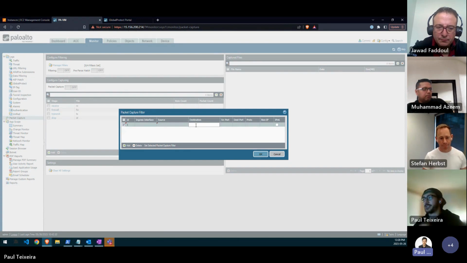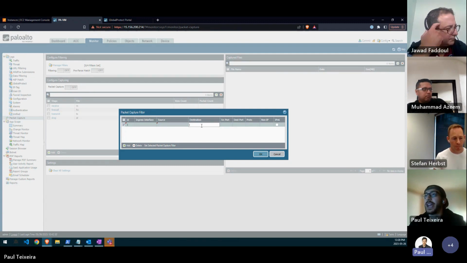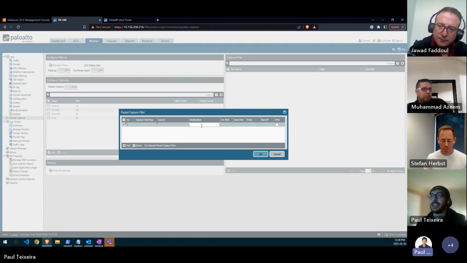So apply filters. You don't want to degrade the system while doing the packet capture. And also you don't want to run these for too long. We've left them on sometimes for days to try to capture an issue that is maybe non-recreatable, that occurs somewhat randomly. But I will go in and try to wipe the filters out and recreate them just so that the packet capture sizes stay small. There is limited space on the box, and you don't want to get into situations where you're capping out the disk size on the boxes.